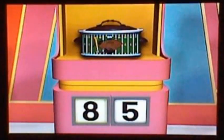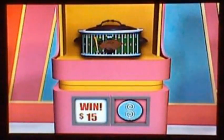Next item. Feed the whole team their favorite foods using this football field inspired slow cooker. Tell me if this is the first or last number in the actual price of that item. Which one's the correct price? Starts with an 8 or ends in a 5? Ends in a 5. It is. You got it. Here's another chip. Yeah, $15. Three Plinko chips.